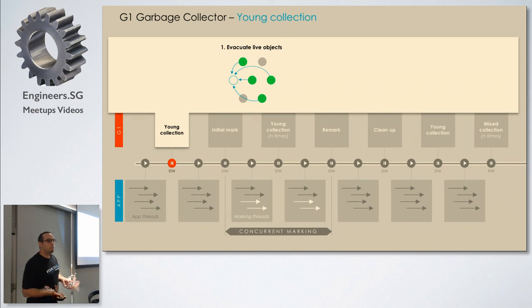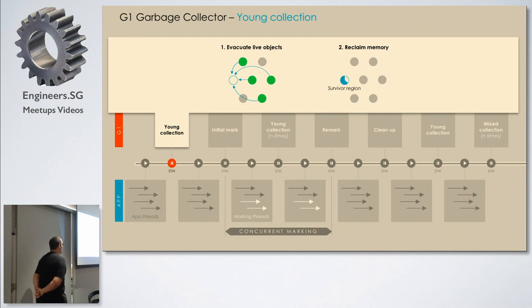And most of the time, let's say a normal application where you don't have a cache, or like our application where you don't have long-living objects, what you keep in terms of live objects is a small fraction. You use the object, then you throw it. So you leave a lot of garbage, and this is why the young collection threads come and keep cleaning and evacuating your objects from one region to another.